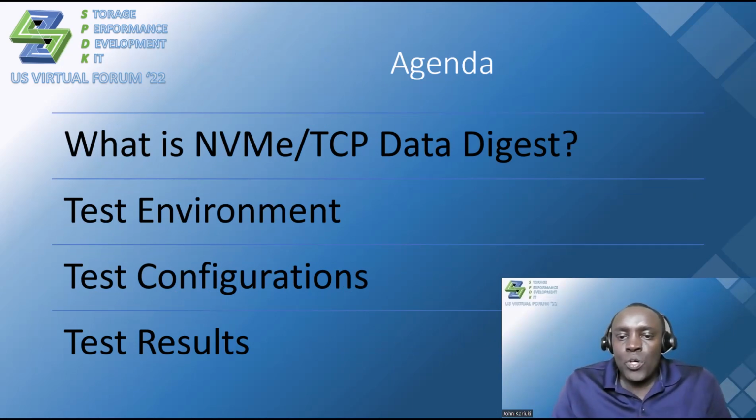So here's what the agenda looks like. I'm going to start by talking about NVMe over TCP data digest. We're going to go over a quick intro of what the NVMe over TCP data digest is, and then once I am done with that, I'm going to share the test environment that I used for my testing, and then I'll show you the different configurations that we tested in our benchmarking, and then we're going to wrap this up by looking at some test results showing the type of performance and efficiencies that we're measuring with offloading the data digest computation to Intel DSA.